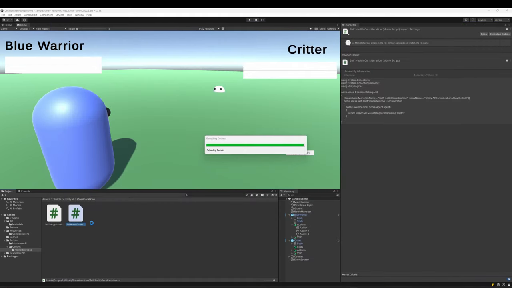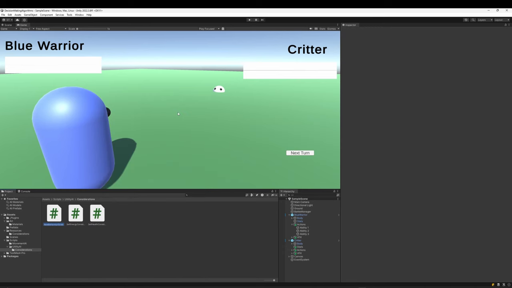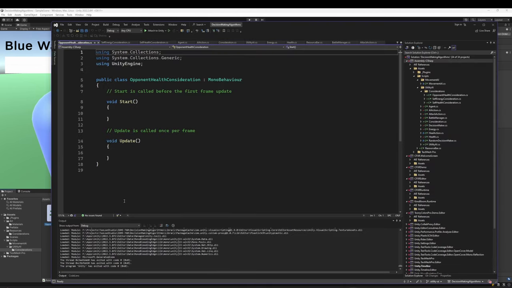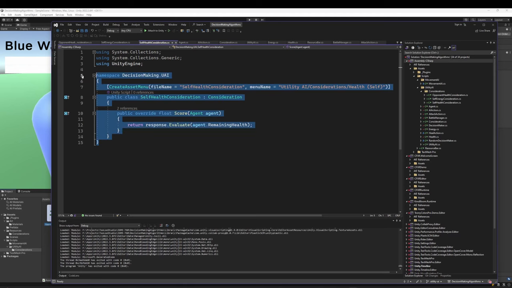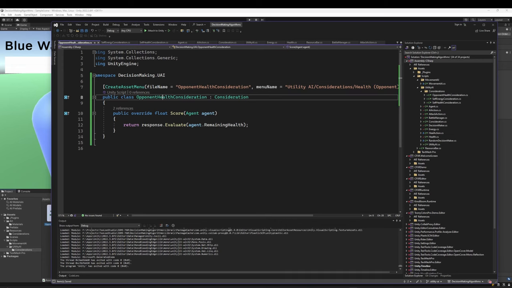Okay. Now, let's go ahead and create a new consideration type here that processes the health value of the opponent. So we'll go here and create a new script that says opponent health consideration. Okay, and we're going to do the same thing here. Just copy everything and then just adjust the names. Change the name to match the class. Opponent health consideration. Change this to opponent, and opponent here.